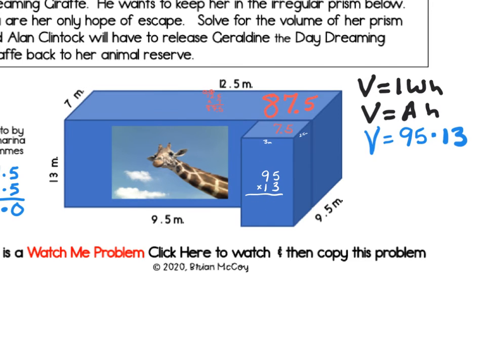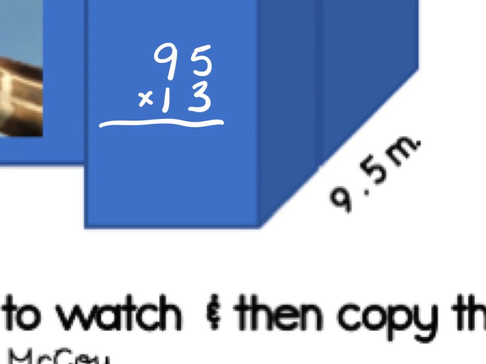So we've got 95 times 13. And let's start with 3 times 5, which is going to give us 15. I'm going to drop the 5, carry the 1 right there. 9 times 3 is going to give me 27, plus this is going to give me 28. I'm going to drop the 8 and the 2. Then I'm going to drop a 0, put an X in it, because this 1 is really a 10, not a 1, right? So it's in the tens place. So we've got to hold that place value. So now let's start with 1 times 5. Ooh, very tricky. That's going to give us 5. And then 1 times 9 will give us 9. And we are ready to simply add these two together.